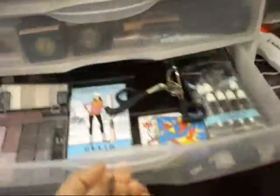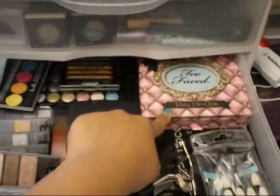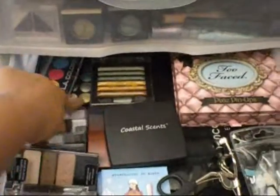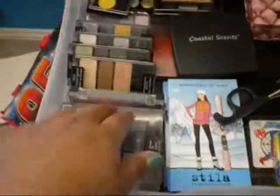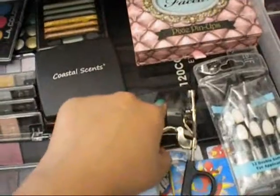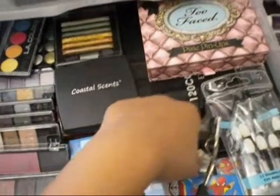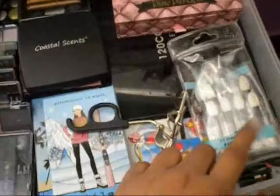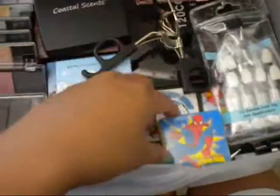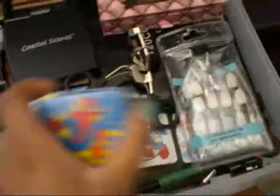My last drawer is my mini palettes. I have my two-faced palettes in here — my Milani one and my LA Colors one, my Profusion and all of my Wet and Wild ones. My Stila mini ones are here, and down there is my Mark's Lip Hit Palette and my BH Cosmetics 120-color palette. I also have my awesome eyelash curler, and my Spider-Man Magic Towelettes because I love these things.